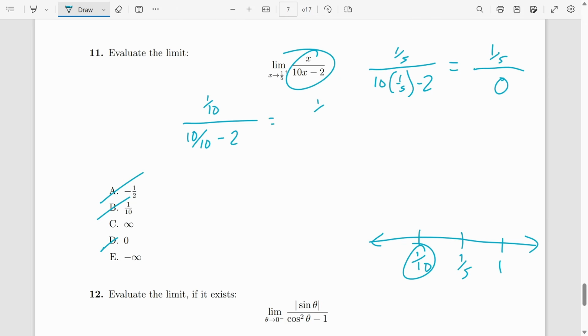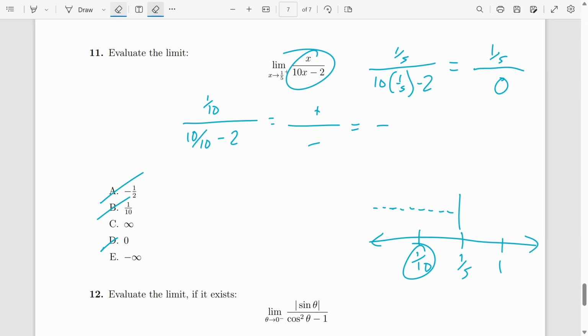That's equal to, in these problems, you actually just care about the sign, the positive or the negativity at the end of it. So we're just going to put a plus on the top. And on the bottom, it's going to be 1 minus 2, which is negative. A positive divided by a negative is a negative. So on the entire left side here, we're going to put a bunch of negative signs, a bunch of minus signs.